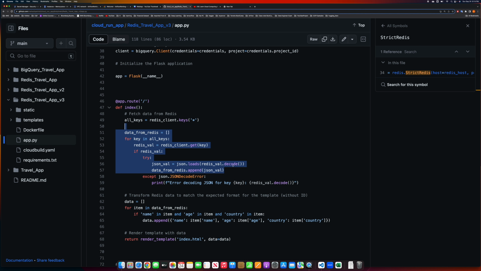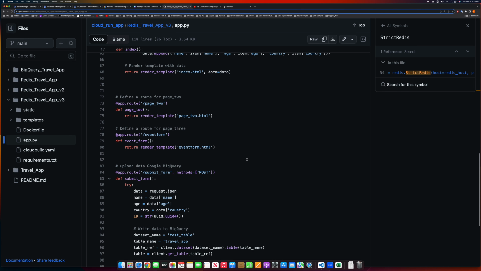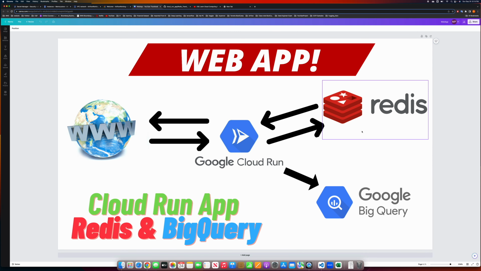So the results for our website would be very fast. That's the main reason I'm using it, not to cache or anything like that. And I'm using Google BigQuery to serve the same data, so you can use it for the data warehouse part. So that's the main idea here. You have your immediate data in Redis and keep all the remaining data in Google BigQuery, which you can use for your business analytics.